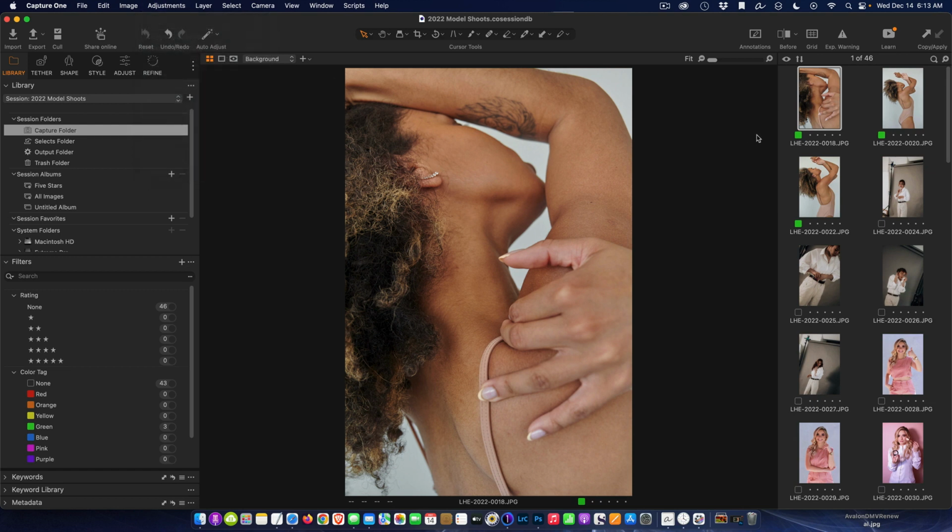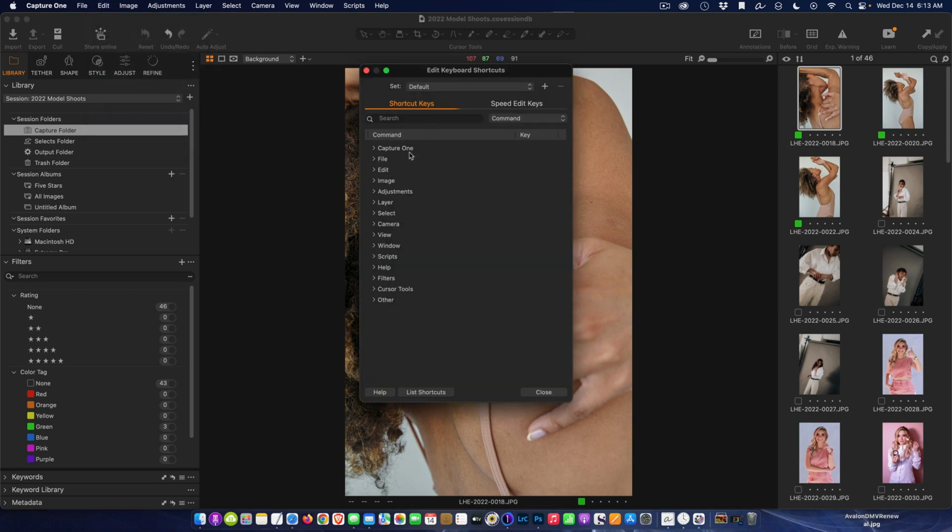Okay. Now, if you want to dive a little deeper into Capture One and make it your own, and you want to customize your own shortcuts, you can go up to Edit and Keyboard Shortcuts here, and you can then come down through the adjustment layer, and you could see the color tags adjustments are here.